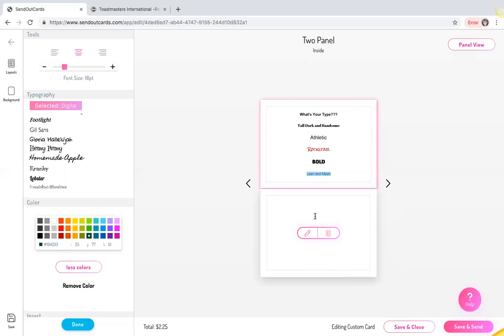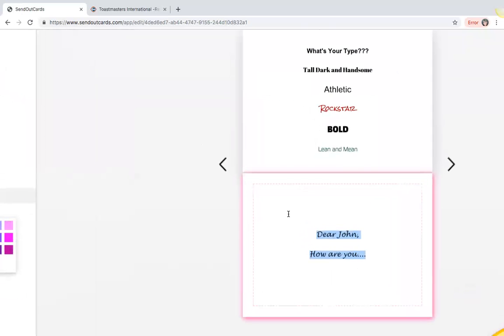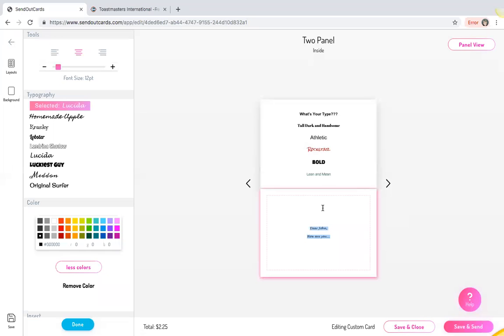So why do I talk to you about this? Well, a lot of people type their card and the next thing you know, they have defaulted to, let's say, a Lucida font, which is a handwriting font, and they have it at an 18 because it looks very good in the card at an 18. However, when that card arrives, that print is massive, and a massive print screams your message. And when you scream your message, you turn your customers and clients off. So it's a good bet to always keep your font between a 12 and a 14.